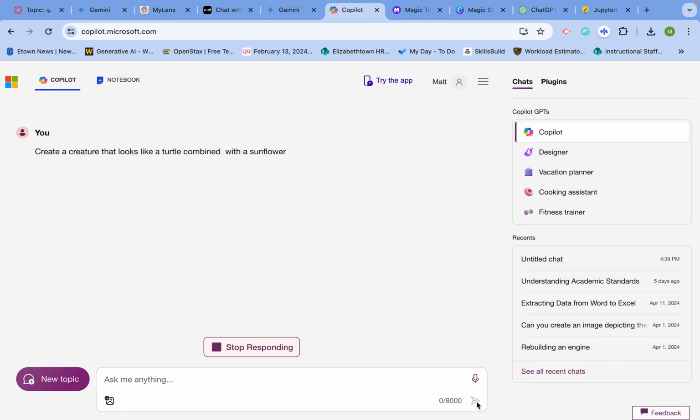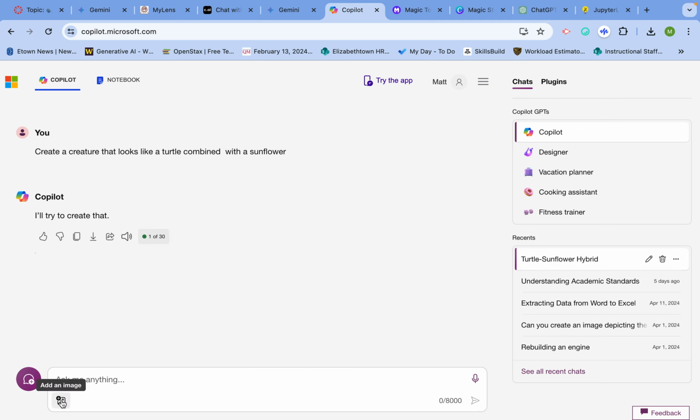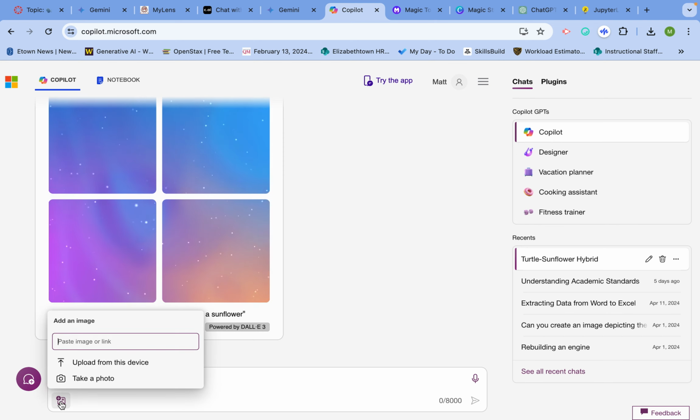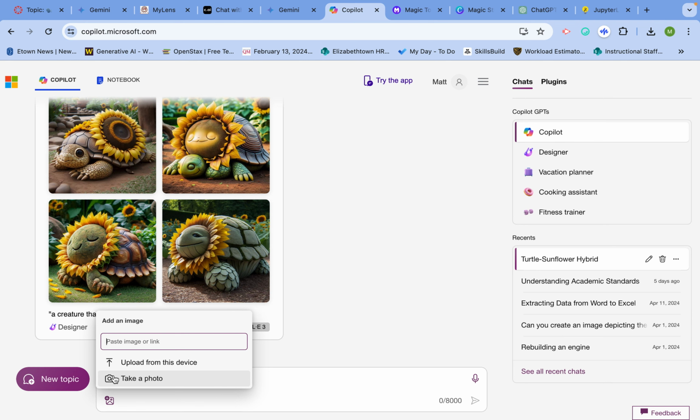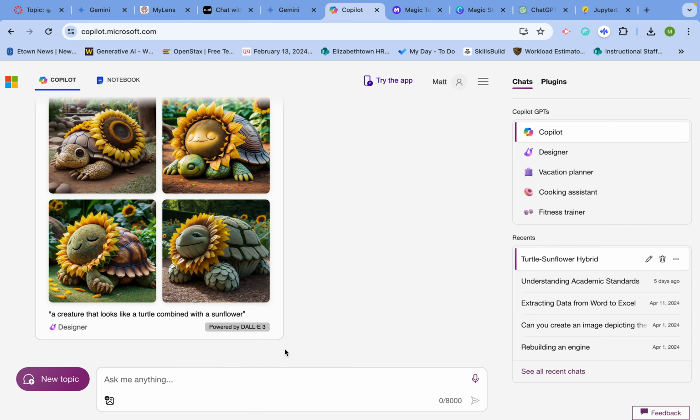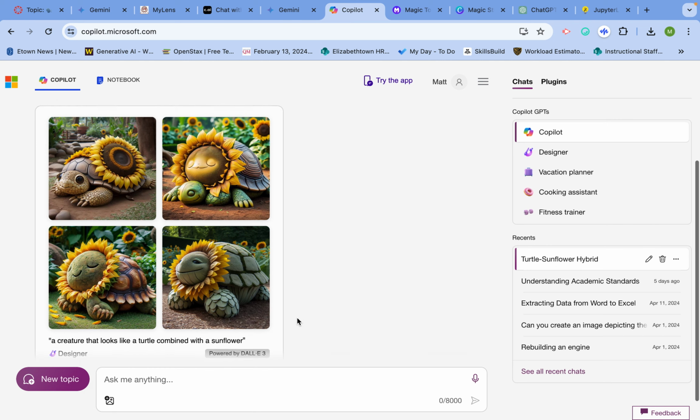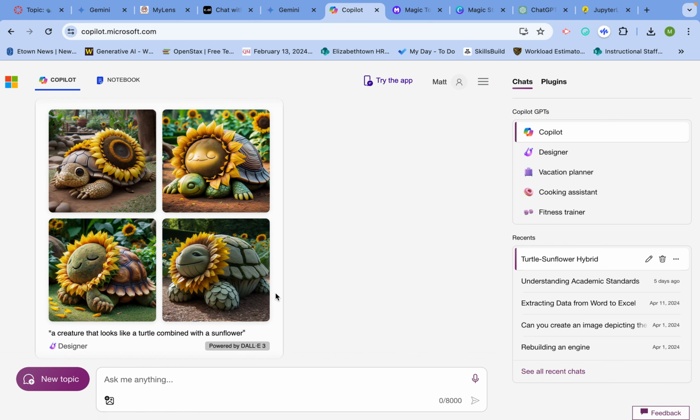Something else you can do with Copilot, which I think is rather unique, is down at the very bottom right here, you can even upload your own images right here, even take a photo. So I sketched out my high school football helmet on a post-it note, and I uploaded it to Copilot, and I asked it to create a football helmet, and it did. Check this out. Here we go. Here's a turtle that's combined with a sunflower, and you can use these different images. Imagine you could use this for a writing assignment or writing prompt, a six-word story. There's so many different things you can do.